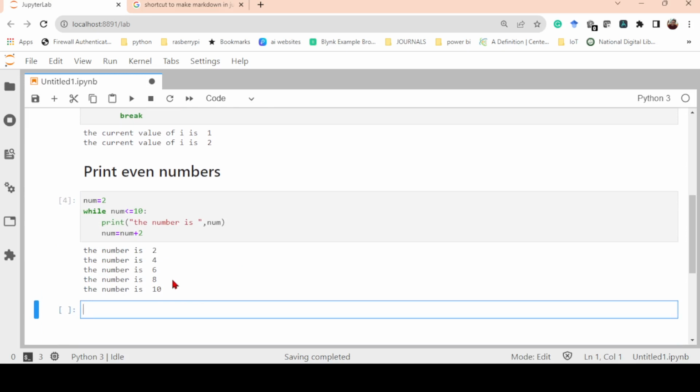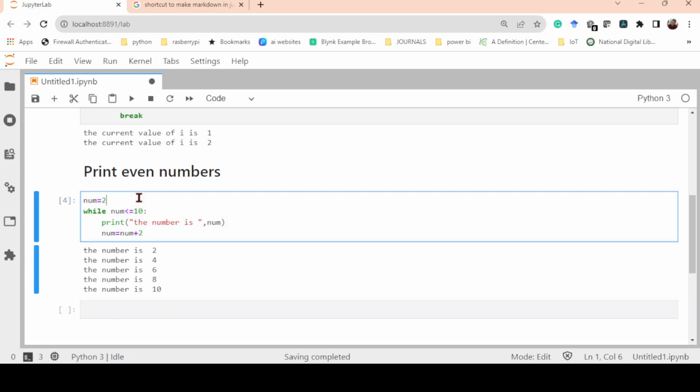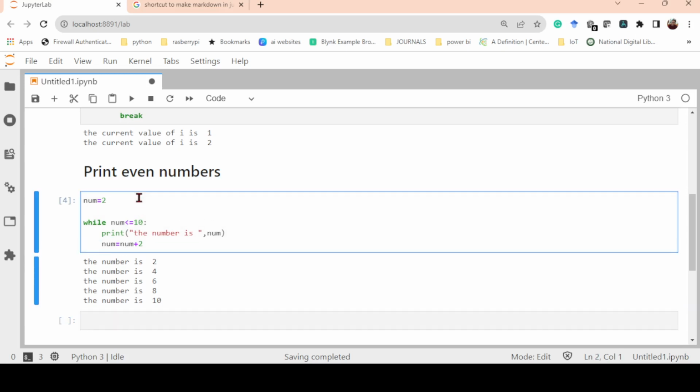Okay. With this we can also do one more thing. Let's say I want the user to enter the number and then it will do the operation, meaning I want the number to be 10 or 20 or 30 or 50, whatever it is. The user needs to give the input. In that case, we can make a change here. Let's take user_value equals int of input from the user. Here I am going to input the message: enter the value till which you need to see the even numbers.